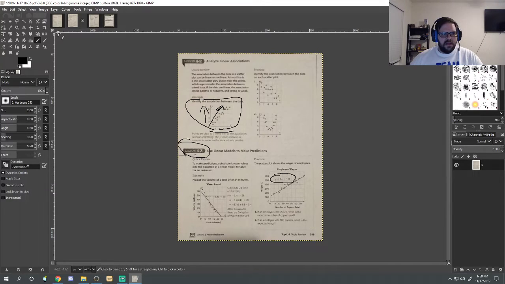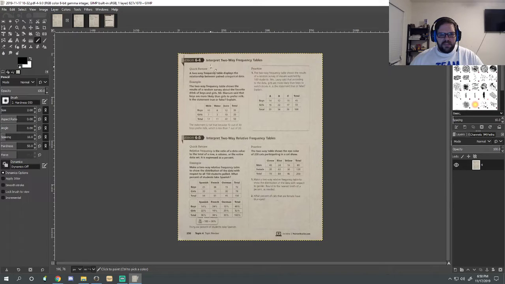You guys got this. And then finally, our last page is 4.4 and 4.5. So there's only 5 parts of this whole unit. So 4.4 and 4.5 talk about two-way tables and frequency tables. And I'll be honest with you guys, you nailed this. Every two-way frequency table I looked at over this weekend and every relative frequency table was spectacular. Just remember that the important thing when you're doing the relative frequency is to divide. And check your notes. Check your notes. So that's pretty much it. That's pretty much this entire unit.